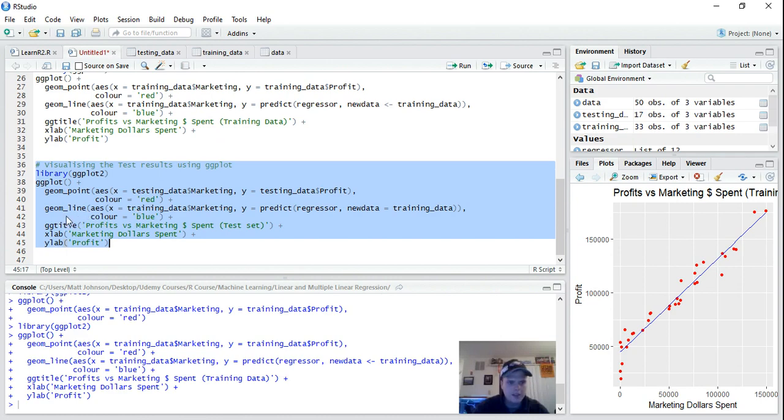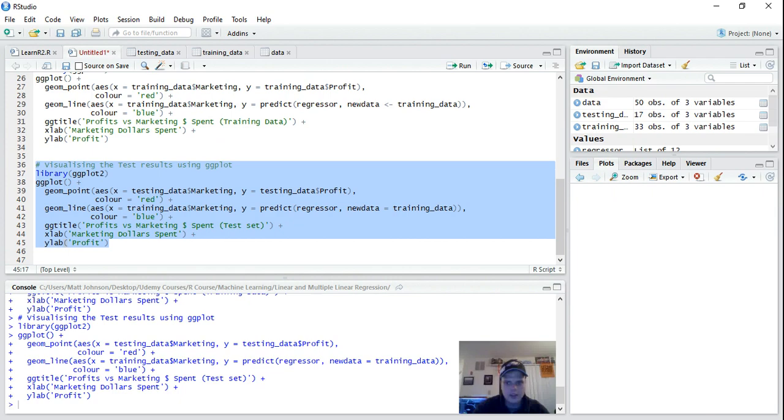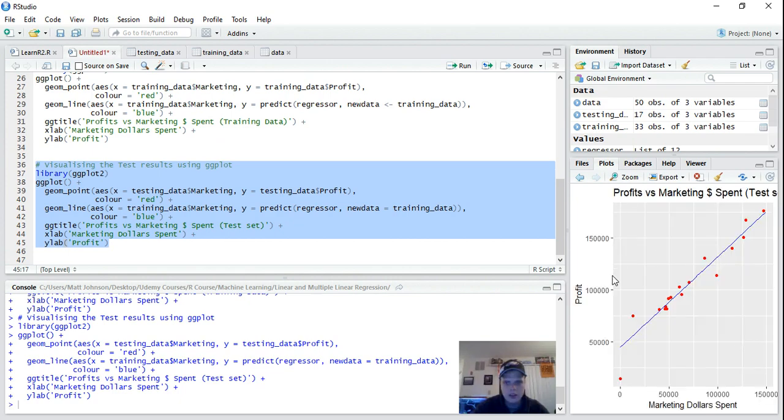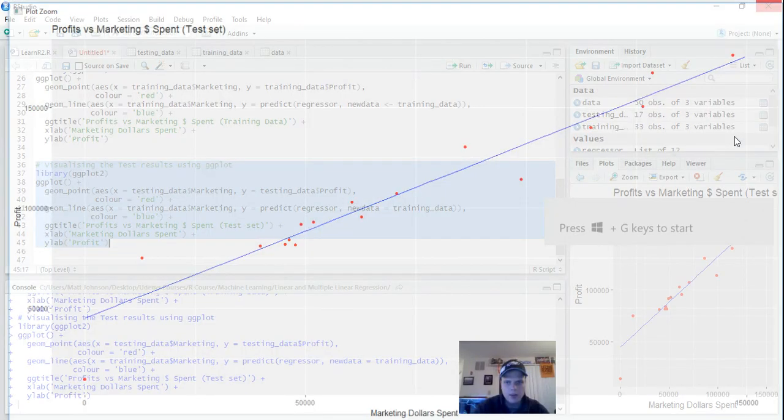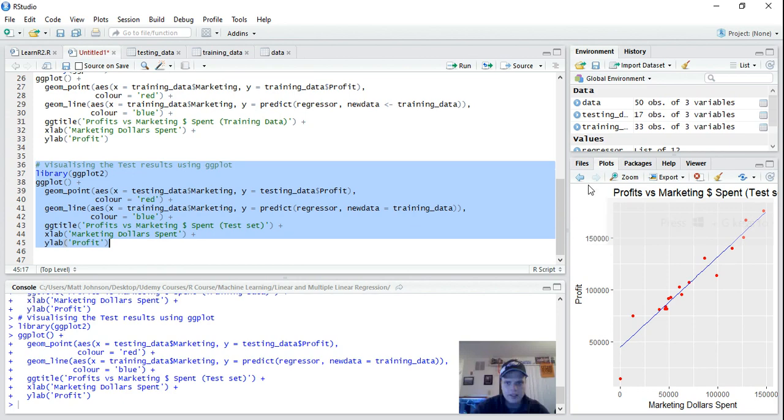The dots are red, and the line here is going to be using predict regressor and then our training data, and that's going to be blue. So we're going to run that. It's going to be very similar. So let's look at that. You can see obviously fewer data points because this is our testing data set. So we can scroll back and forth between the two.